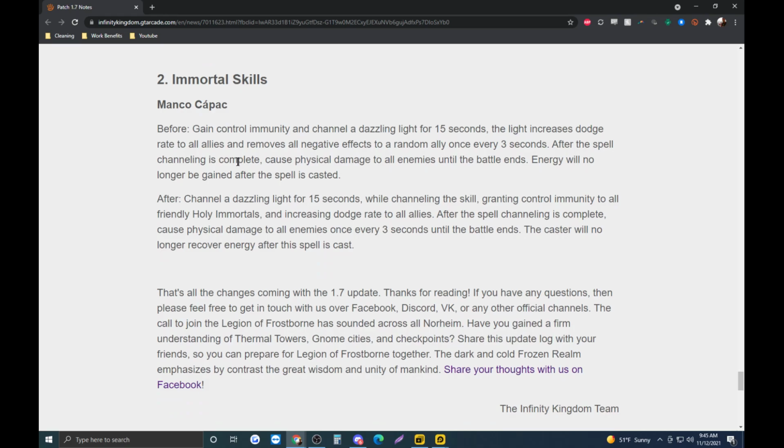Immortal skills. Manko Kapak before, so there's a skill change here. This is how the current skill is set up: gain control immunity and channel a dazzling light for 15 seconds. The light increases dodge rate to allies and removes all negative effects to a random ally once every 3 seconds. After the spell channeling is complete, cause physical damage to all enemies until the battle ends. Energy will no longer be gained after the spell is cast. And you can imagine this is a pretty OP skill, which basically means you're getting hard control immunity for arguably the first skill usage of your opponent's skills, on top of continuous DOT, or damage over time, that's caused after that 15 seconds for the duration of the fight.